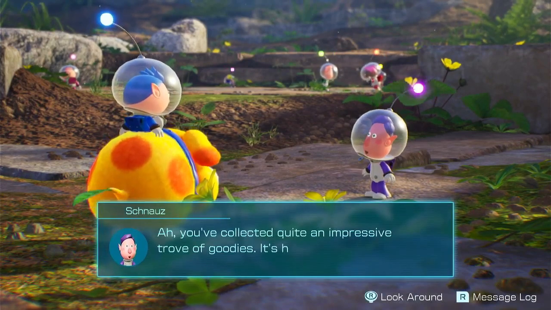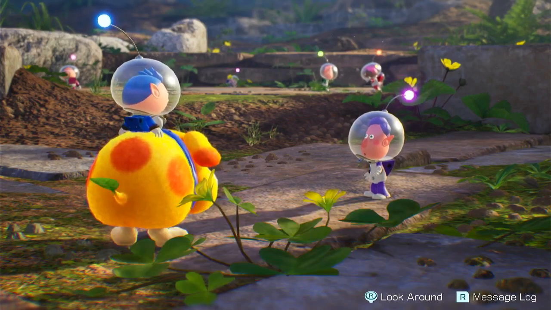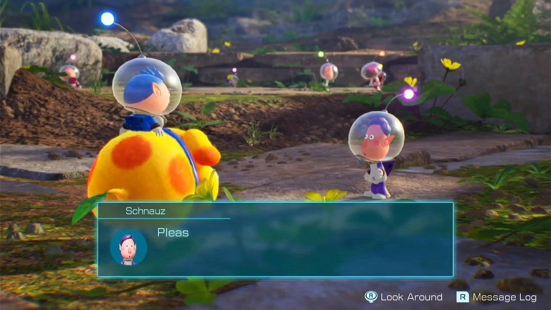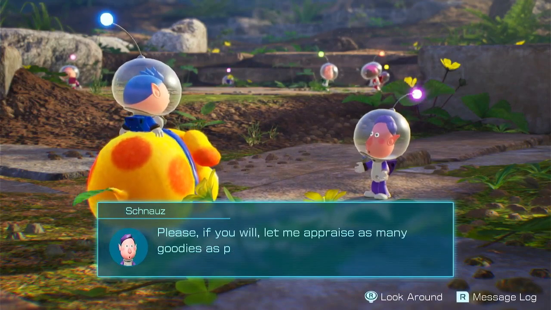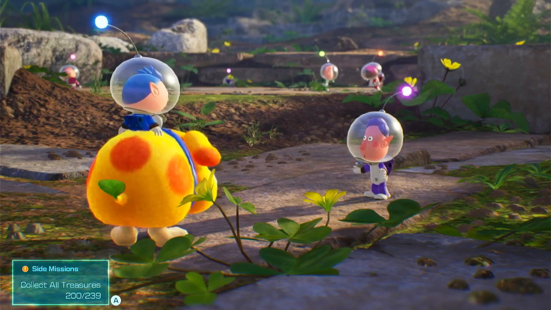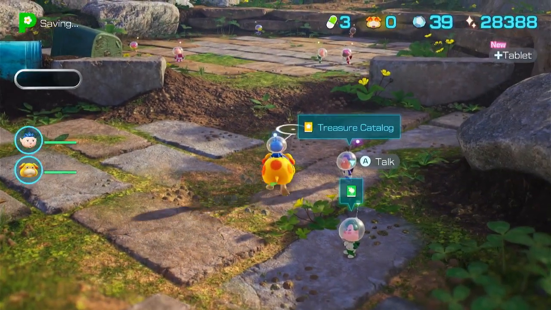Ah, you've collected quite an impressive trove of goodies. It's humbling, really. It isn't much, but please accept this. I'll take it. We need the materials. Please, if you will, let me appraise as many goodies as possible. Collect all treasures. There are 39 left, apparently. All the types, anyway. 39 new types.